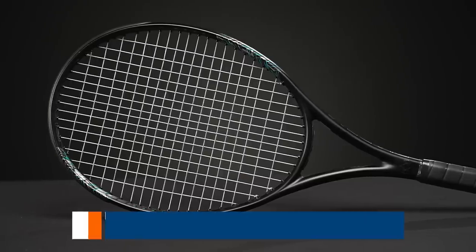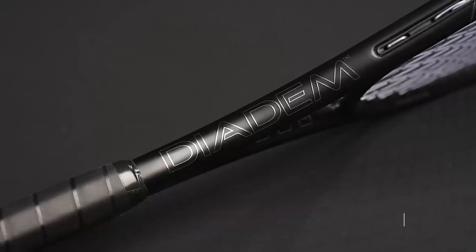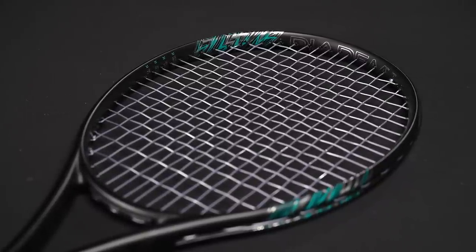Last but certainly not least, we've been hitting some Diadem rackets as well, and this one is called the Nova — I've been really enjoying it. This one reminds me of the old Tecnifibre T-Flash 300 Power Stab that I used to use for about two and a half years and loved. This racket is very similar: nice and crisp feeling, ball gets in and out of the string bed quickly, very spin-friendly, good access to power, very fast and maneuverable, yet somehow manages to feel stable enough in pretty much every situation. There's a plus-length version I'm dying to hit. If you think we should carry any of those three brands at Tennis Warehouse, let us know in the comments — and that's all I've got for this week, thank you so much for watching.